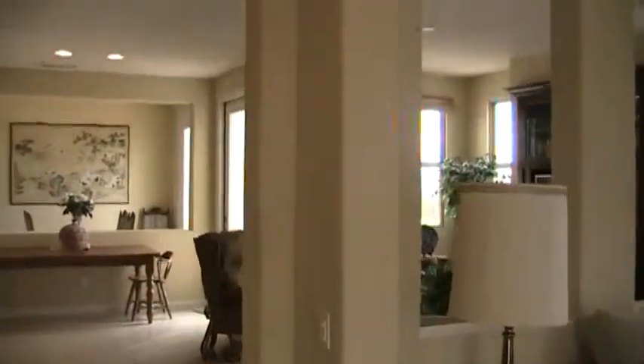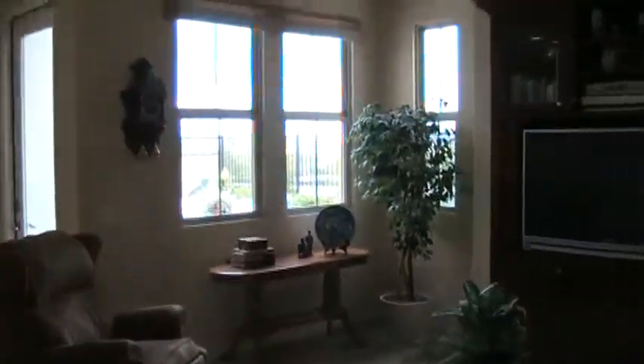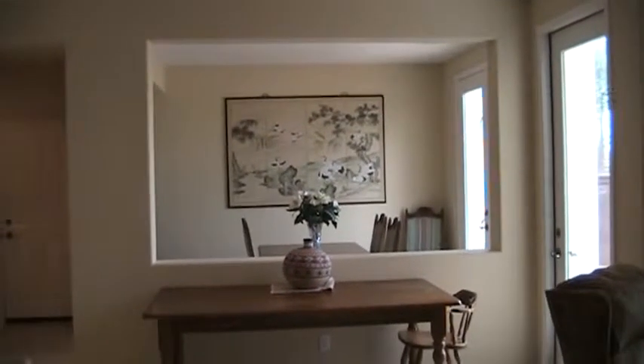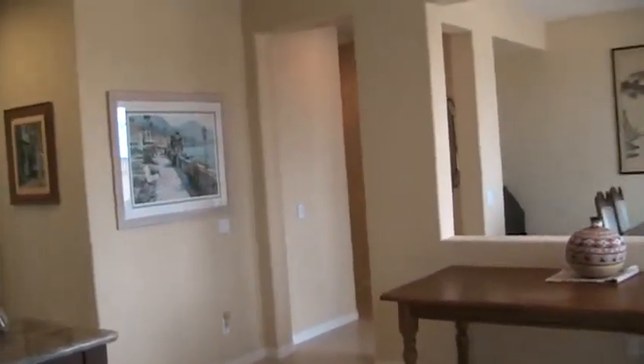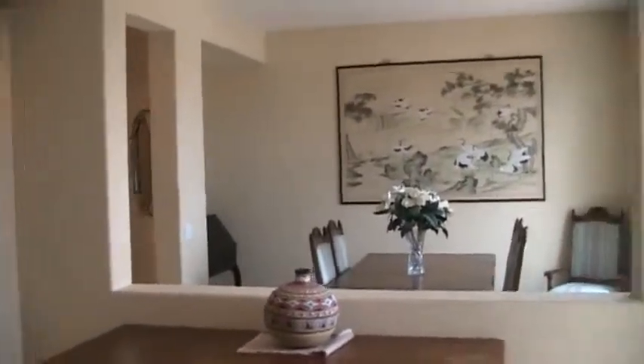So it's a three bedroom, three full baths, 2,376 square feet. You got a living room here as you enter, a family room over here — some of the model homes actually turn this into the dining room — and then the dining room over there can be turned into a fourth bedroom pretty easily. You got a full bathroom down here on the first floor, you can put the closet right there and cover that wall. Pretty easy to get permits to do that and turn it into a fourth bedroom.